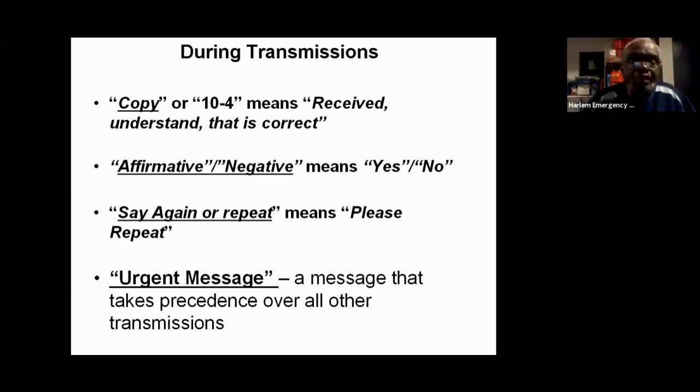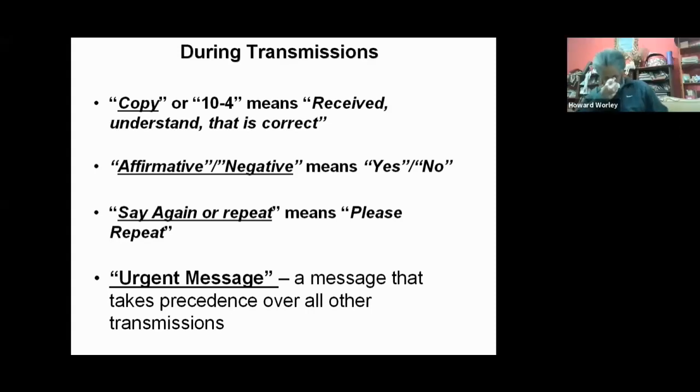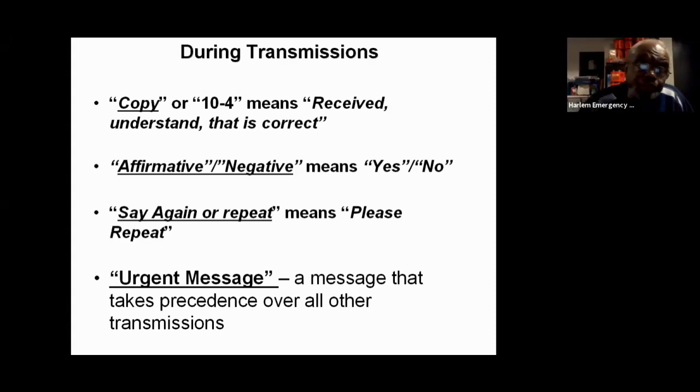Copy or 10-4 means receive, understand that that is correct. They tell us to stay away from the 10 code, which is like 10-9, 10-8, all of that. But you kind of should know what it means to an extent, especially the common ones, because they're used so often that you get a sense of what they're talking about. But you don't want to get too far into it. I'll give an example. In New York City, 10-13 means a police assist. That means when you see police cars streaming through the streets, sirens coming from here and there, they're not coming to help you.